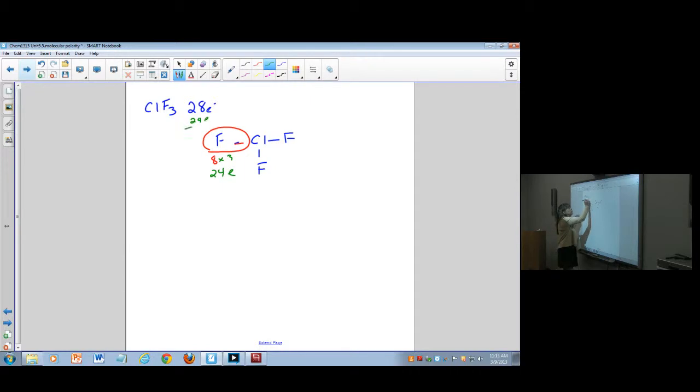I need to deal with the 4 extra electrons on this. And so that goes to the central atom. The central atom gets these, and it ends up getting drawn something like that. Now, you might end up having Cl down here, your lone pairs down here. You're doing the drawing, but you have to stop now and say, okay, I've got 5 areas of electron density. So that automatically means I'm going to have a trigonal bipyramidal shape.